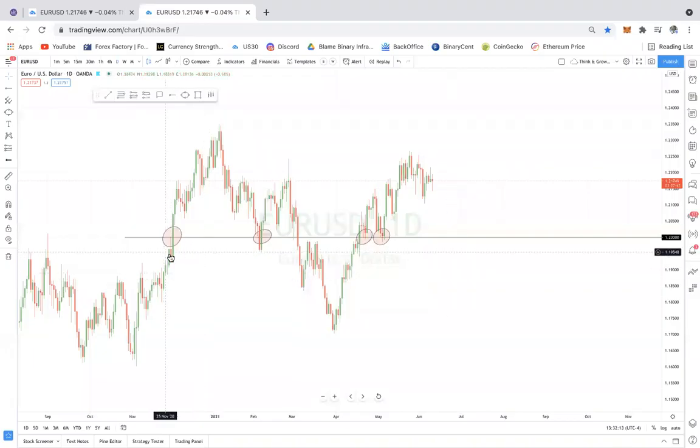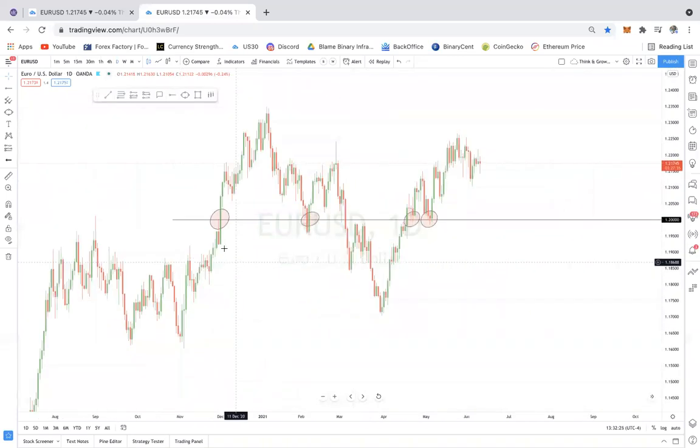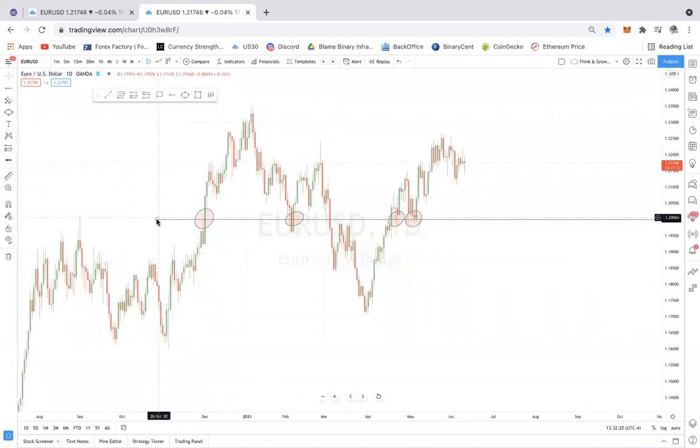All right, so you see price literally came, touched this area, rejected that area, and then pushed right through it, right? But look how big the candle is. What does that mean? It means that this is a strong area, right? This is a strong area. It caused the market to push through this zone.